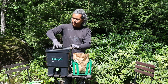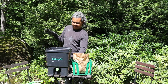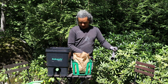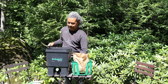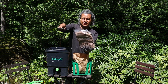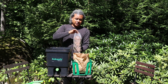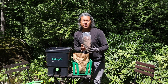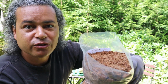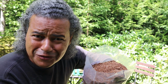Then, in here, I need to add my EM, effective microorganisms. So I need to take this dirty glove off now so that I can open this air-sealed bag. Like that. And then before we start, I just want to show you this closer up. So there we go, there's the amazing Bokashi mix with all the microorganisms that are going to break down your kitchen waste. And it smells wonderful, I think.